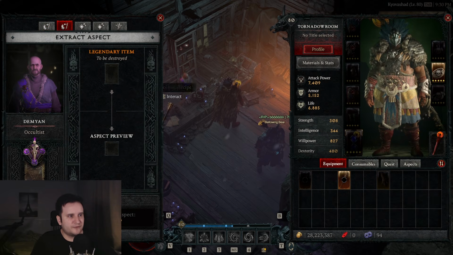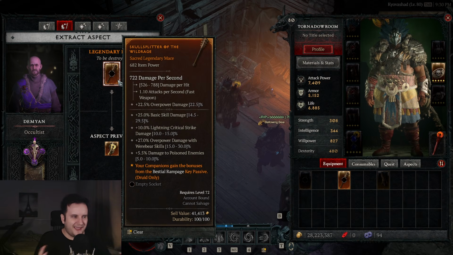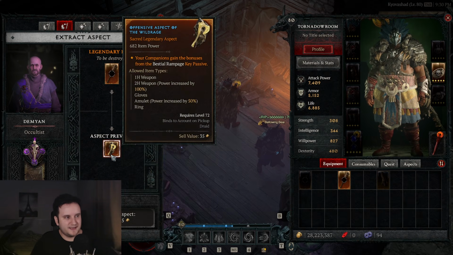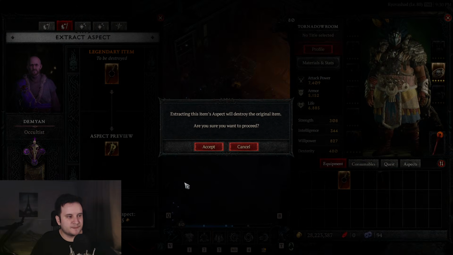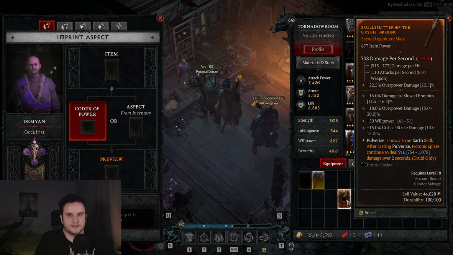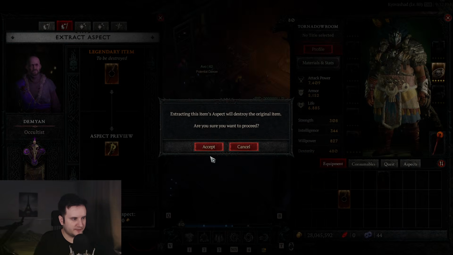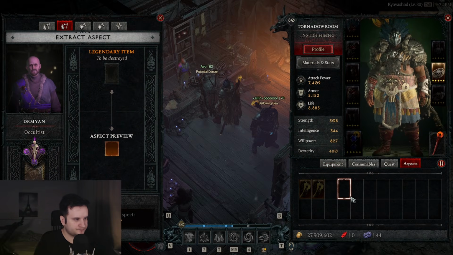So for example, if I took this weapon right here and I said, I really want this companion thingy on a different weapon, I can extract this right here. So extract aspect, I click it, and now it's itemized as an aspect right here. Let's do that again. Let's say I want this one on a different weapon. We can do it again. Extract aspect, and it's here again.